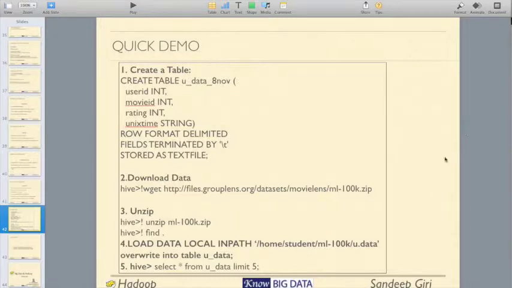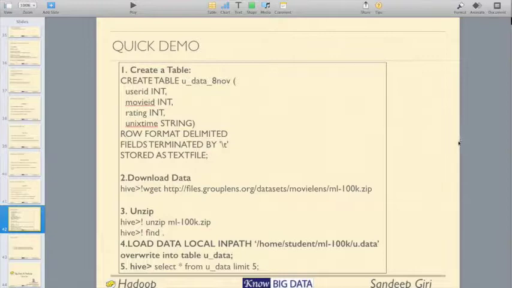Now Vishnu is asking about HCatalog. HCatalog is essentially the way Hive stores the metadata.